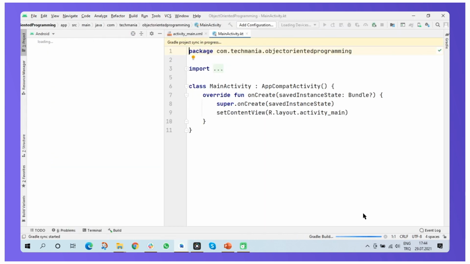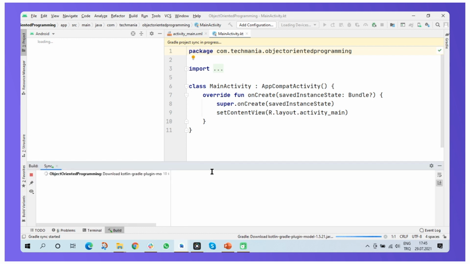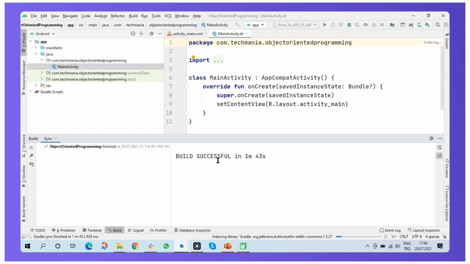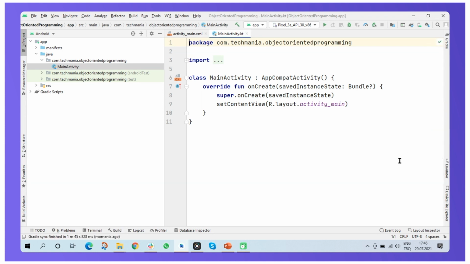Very cool. So our project is being created, and we shouldn't really take any action here. Just hang out for a little bit until it's fully created. You want it to be perfect. No errors. And of course, it depends on the performance of your computer. It might take a little while, but I want you to pay attention to this. From the Build tab up in here, you can see whether your project has been successfully created or not. So what you're looking at here is, yes, indeed, our project is completely created. So that means we can create a new Kotlin file.